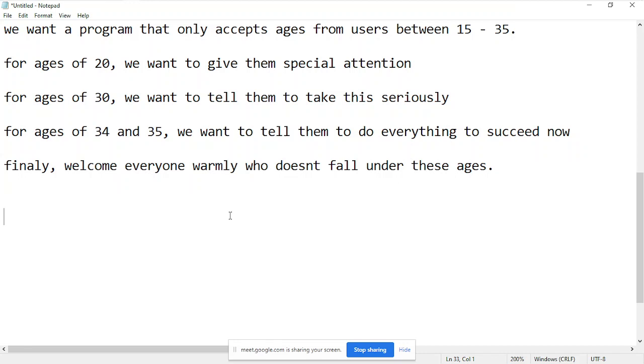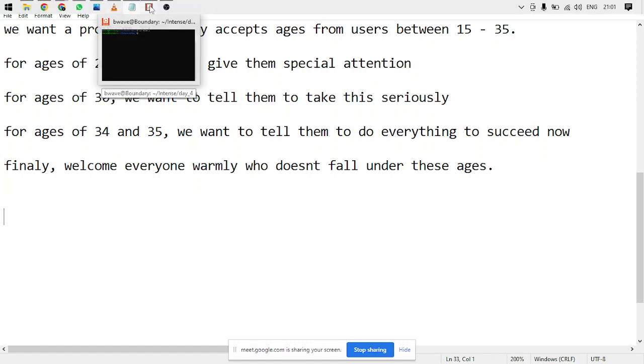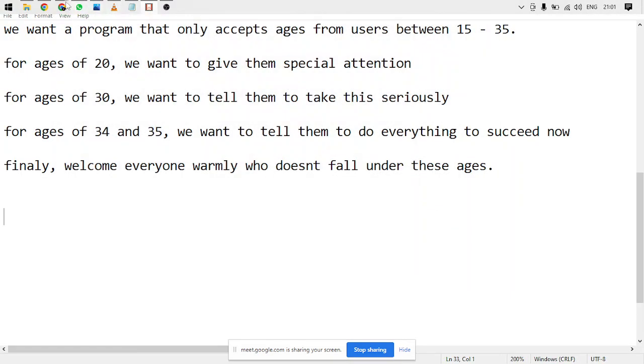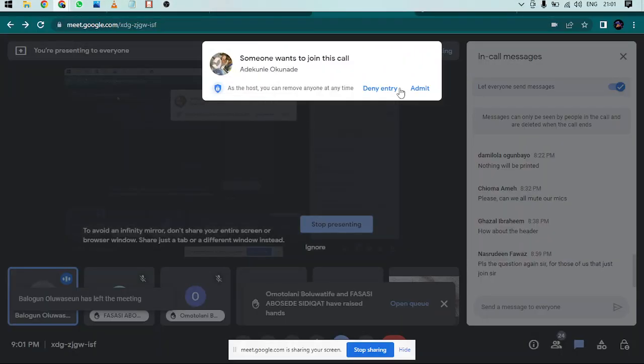At the point of declaring age 30, that's where you can only change the variable at that point and write the print statement. So getting to age 34 and 35, now bring in if. That would be if age is less than 33, greater than 34. So we can print the next statement.